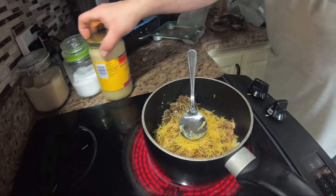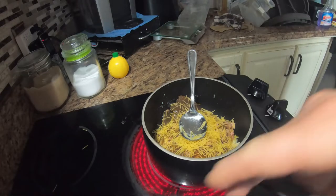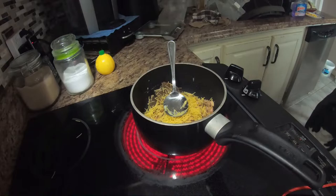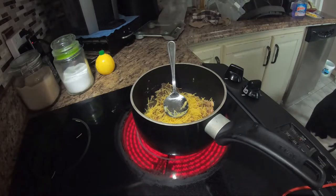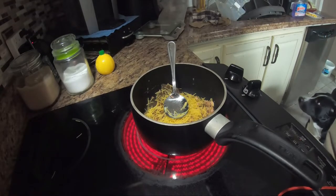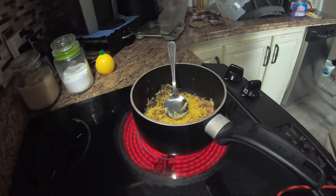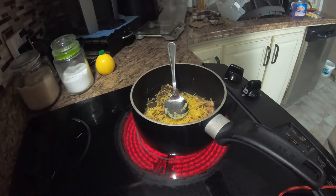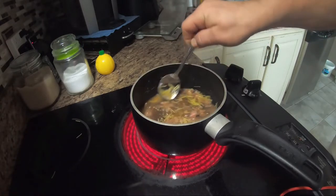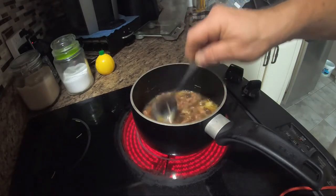Some more health benefits: it's a good source of beneficial amino acids, it's good for digestion and gut health, and it can help fix leaky gut syndrome. You can put whatever you want in the soup — throw in some garlic and onions, some frozen vegetables — build it up into a real soup. The good stuff is already in there: the collagen, the bone marrow, the sticky stuff from the bones, and the bone broth. It's pretty hearty and filling too.